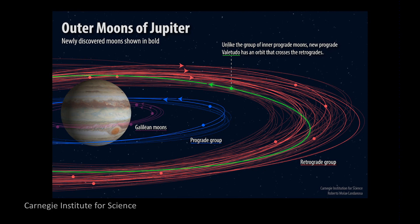This is where some of these were discovered. All 12 moons that were discovered are in bolder paths here, but they fall into a couple of different regions: the prograde group and the retrograde group. The prograde group means these moons orbit Jupiter in the right direction — the same direction that Jupiter orbits the sun or rotates on its axis. The retrograde group is the ones that go the wrong way.